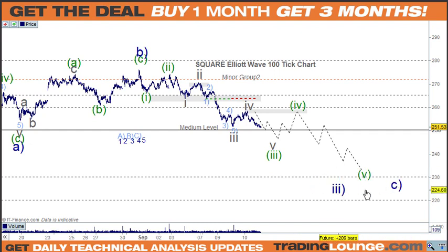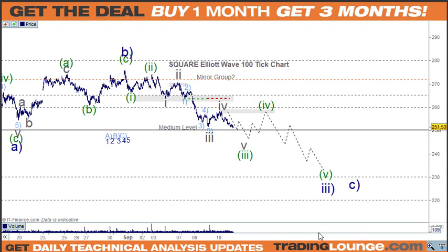I think by this time as well, it could be quite interesting because that will bring us deeper into the 10 days into where the other stocks, Apple and Google and all those guys, they should be turning down at that point. So we'll see what we get here at that point. But even if it's a wave 4 here, then what we'll do is we'll probably end up retesting the 250 again before heading lower at that point.